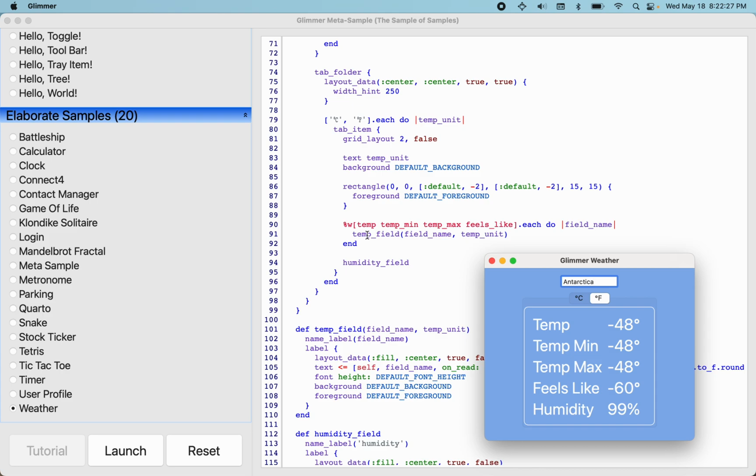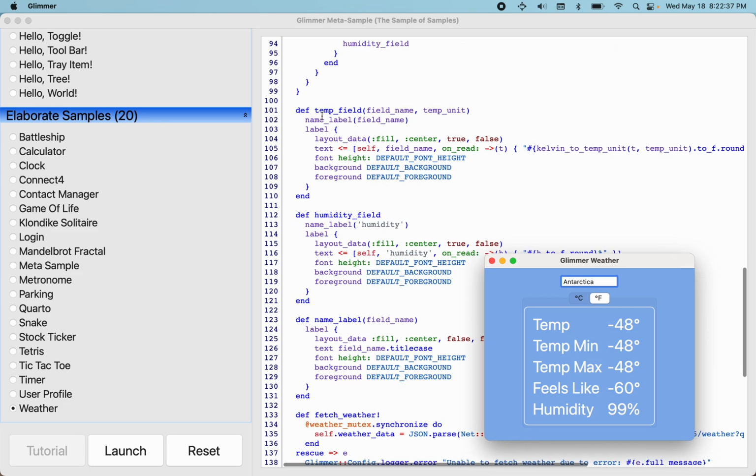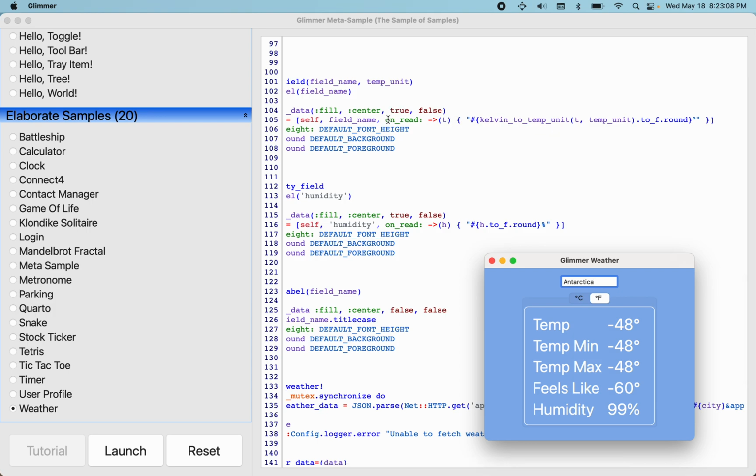So this is the TempField custom widget, which is method-based, and this is the humidity field custom widget, which is also method-based, meaning they're defined as simply just methods. We have a temp field here as a method that has a name label, for example temp or temp min, and then another label that has the value, which is data bound unidirectionally, whereby whenever the field name gets updated, so if the temperature minimum gets updated, it'll automatically get notified of the change and reflect it in the GUI. The humidity field is similar, but the difference is that when we format them using the on-read converter, this one gets a % at the end, whereas the others get the degree at the end.